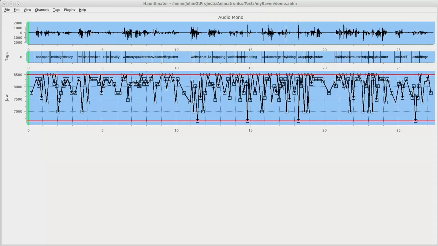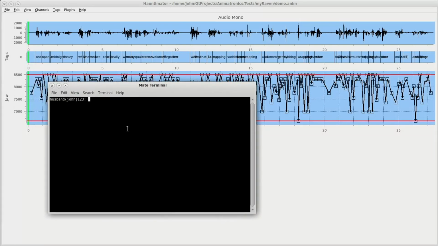So the way we'll do that, we're going to go to the directory, and we can see the various files that are in here. And what I want to have is a text file which is just the text that's going to be spoken.